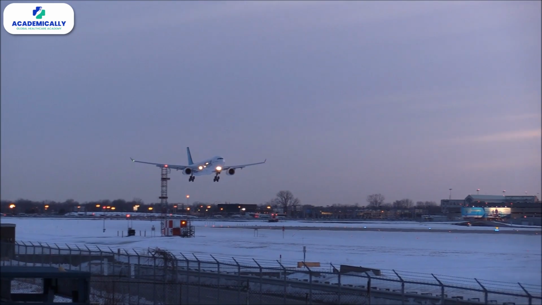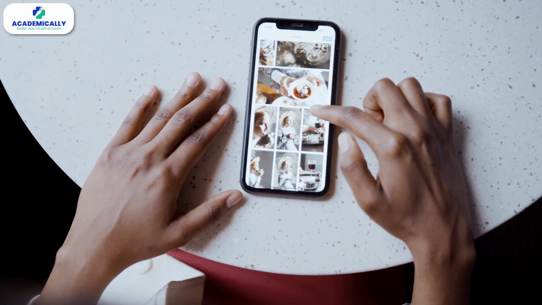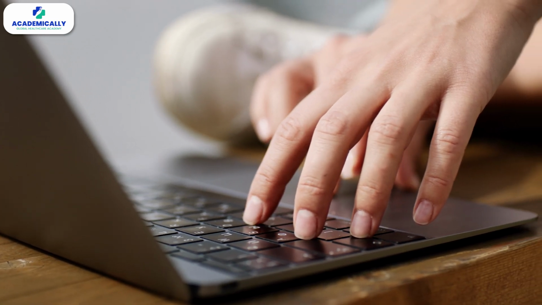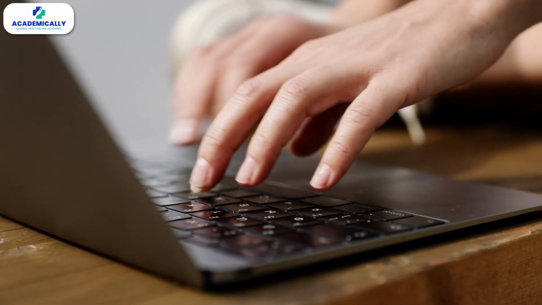Hello everyone, if you are a medical doctor and looking to migrate to Australia, I always receive this question: how many pathways are there, and which pathway can you apply for as a medical doctor to migrate to Australia? So there are 4 pathways we'll discuss in this video one by one, and you can see in which pathway you fit, and then you can proceed with your application for registration in Australia.